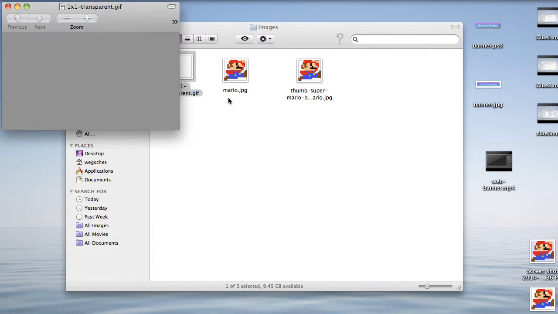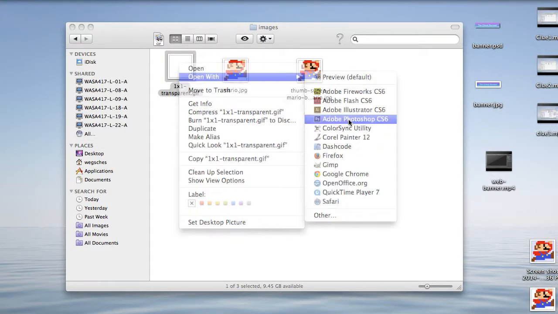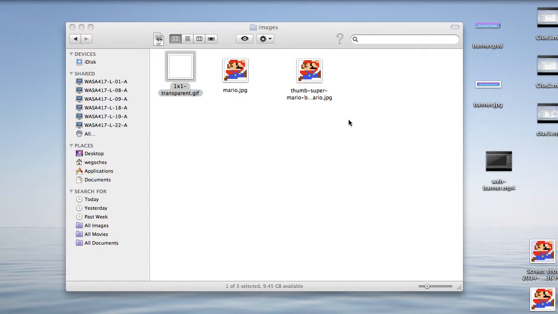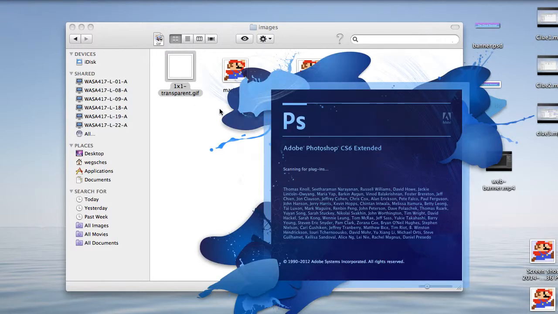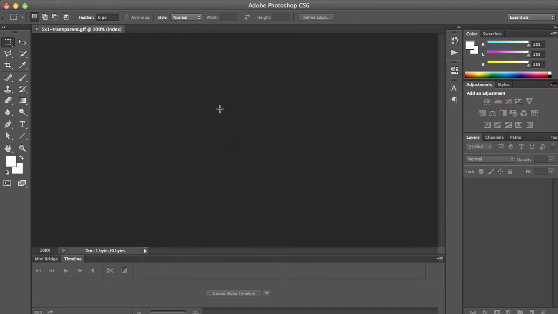But actually there is. If I zoom in a whole bunch, you still don't see anything. But if I open it up in Photoshop, there is actually something here. And if you read the file name, 1x1 transparent.gif, these were super common. Like, everybody used these from the late 90s through probably the early to mid 2000s. And here it is.